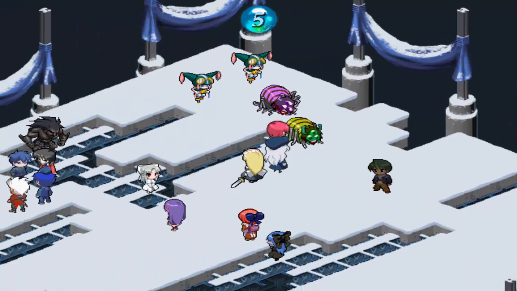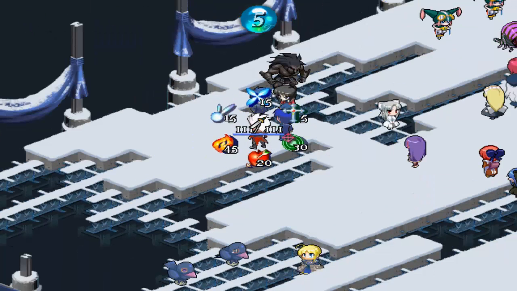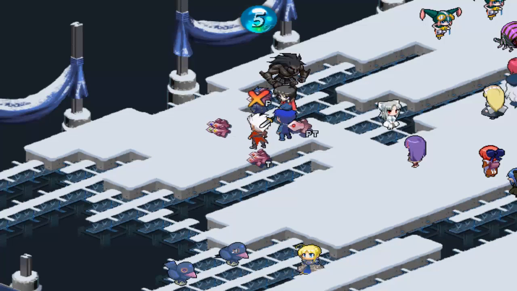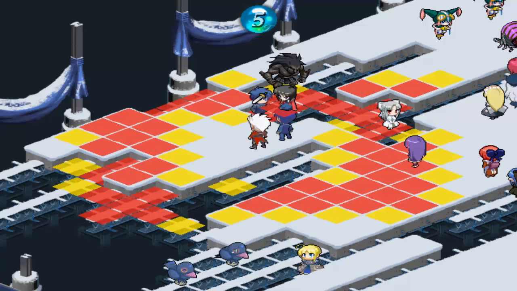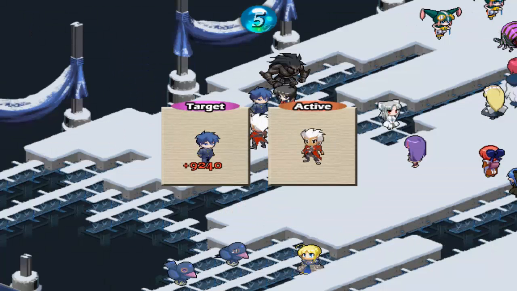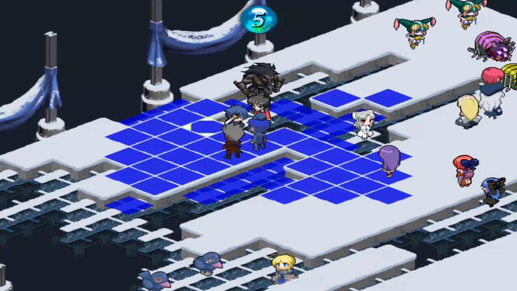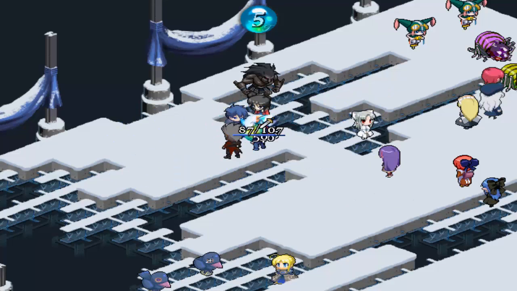Okay. Man, how much? 183. You are really, really down there. How much can I? I'm rolling you Unlimited Blade Works just to kind of get him out of here. Just get the fuck out. 145 now, 133. Yeah, we're going to do that.